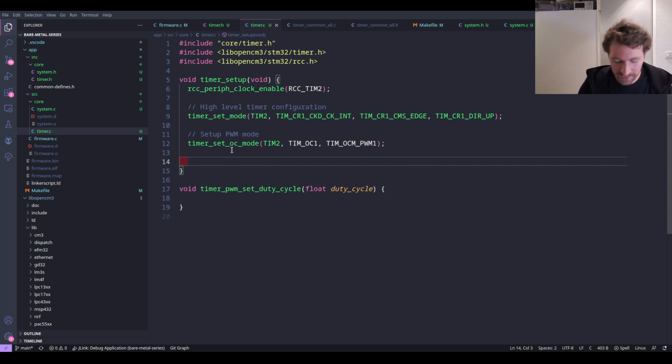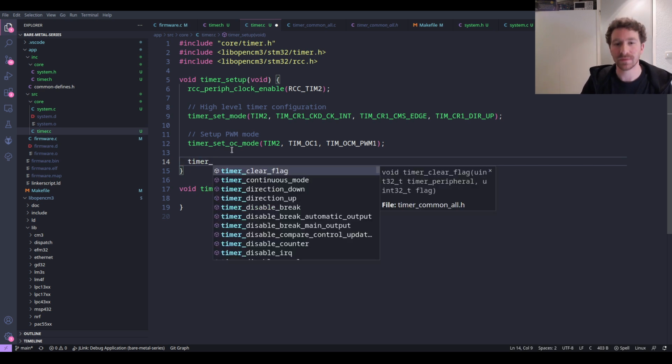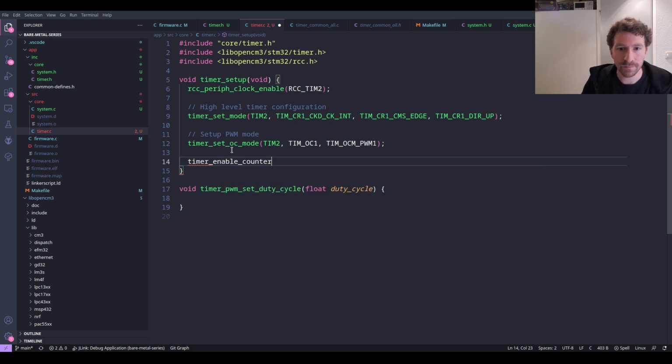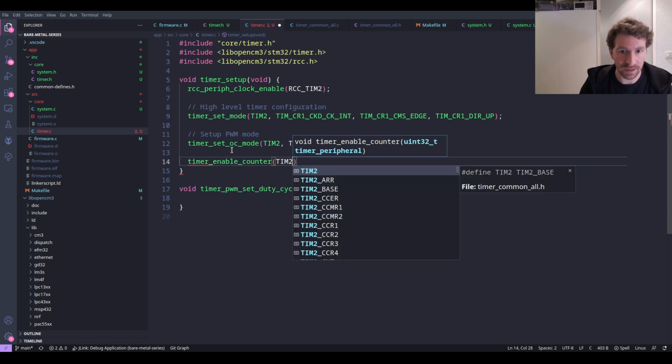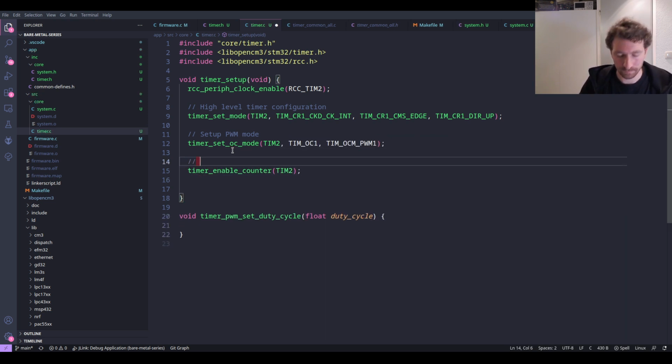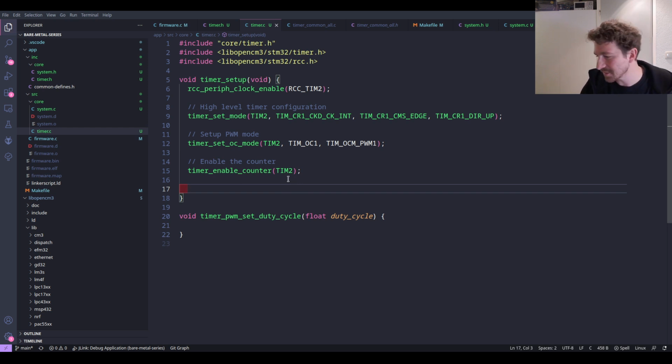So the next thing we're going to do is to enable the counter. So this is kind of like the peripheral is running, but it won't count up. The counter won't, the little staircase won't move up unless you tell it to. So we're going to enable the counter. Again, that's timer 2. So that's a simple one. That is a comment that doesn't really need to be run, but let's keep it consistent.